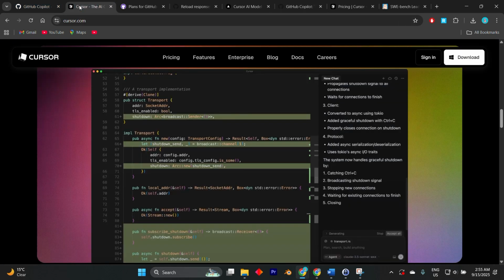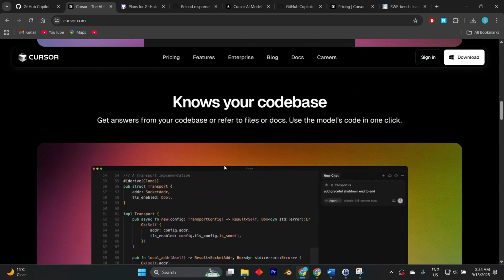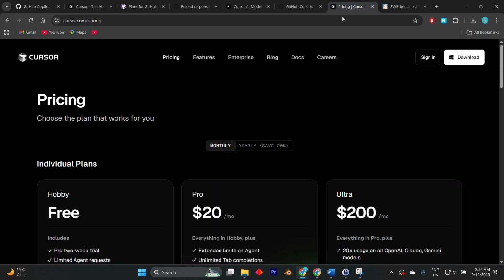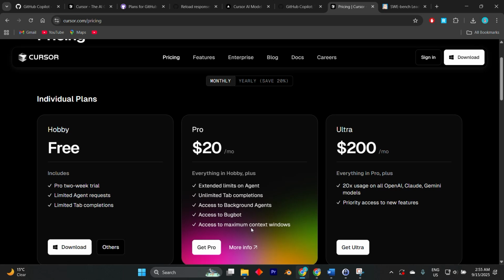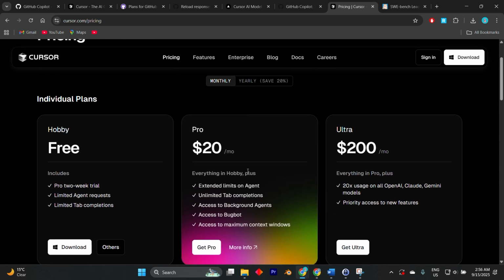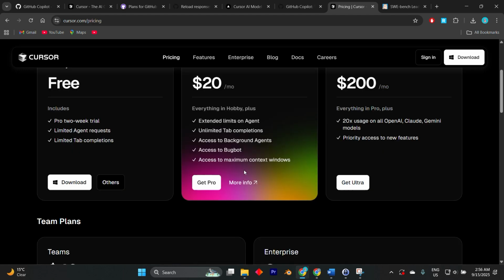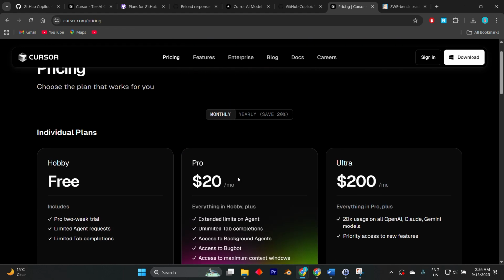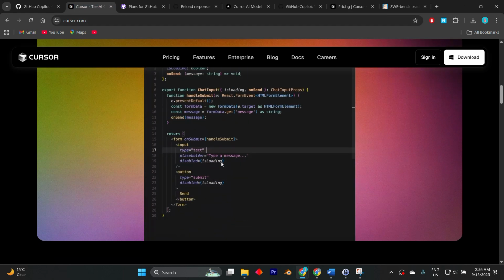While choose Cursor if you are a power user who prioritizes speed and deeply integrated AI capabilities above all else. If you are also willing to pay a premium for a dedicated AI-first IDE that can handle complex multi-file tasks with exceptional speed. The high monthly cost and potential for overage fees are a trade-off you are prepared to accept for what many consider to be a superior developer experience.